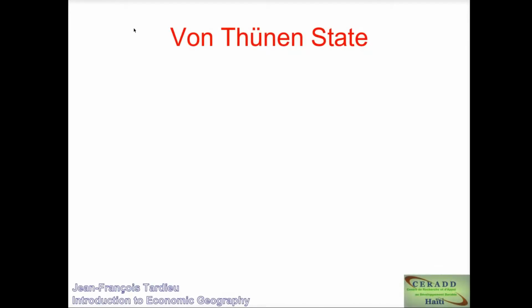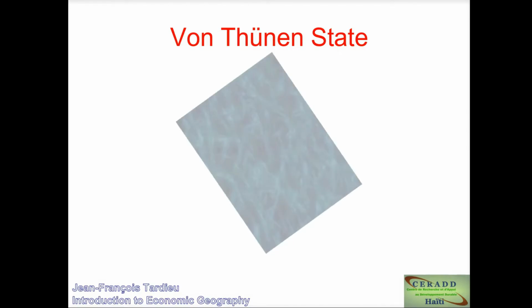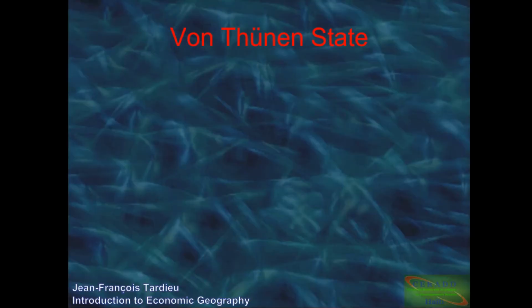Landowner Johann Heinrich von Thünen starts from the study of his own plantations but makes a brilliant generalization that he puts into perspective. Imagine an immense plain, uniformly fertile and isolated from the outside world, and in the center of this plain, a single great city. The plain provides agricultural products, and the city manufactures products.